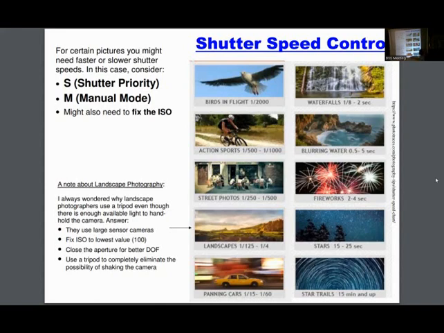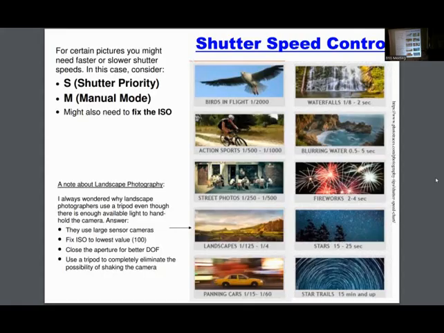Here we have panning cars, a specialty thing. And on the right side, now slow exposure, you have running water, and I don't know why he has 2. I will change one of the 2 and put night city photography. When I go in a city, it's nice to go out at night and photograph the traffic, whatever the city has to offer at night.